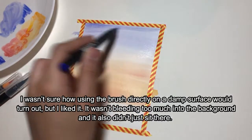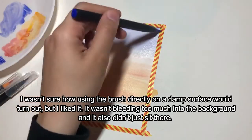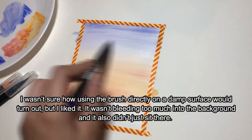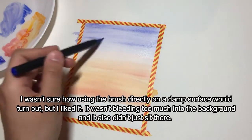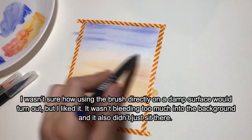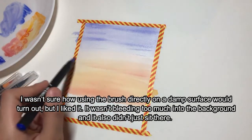Now for the second layer of the sky, I wanted to add some darker clouds. I wasn't sure how using the brush directly on a damp surface would turn out for these brush pens, but I liked it. It wasn't bleeding too much into the background, and it also just didn't sit there.